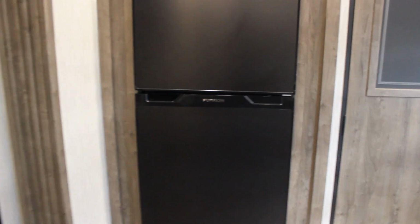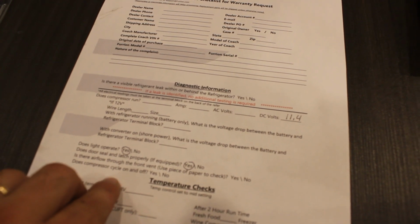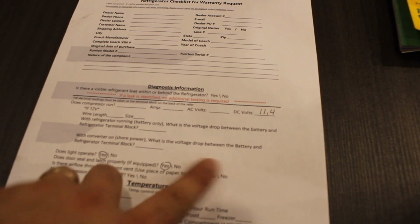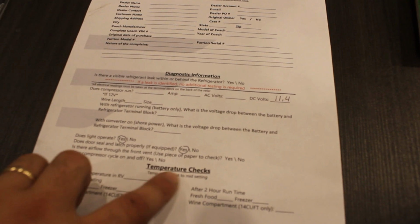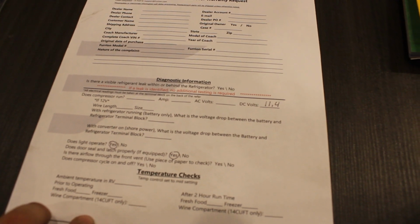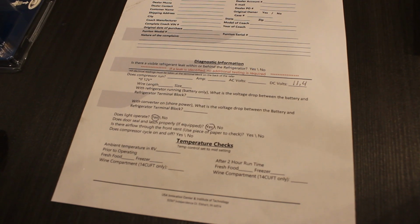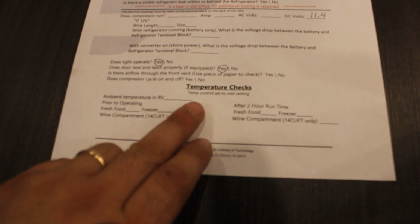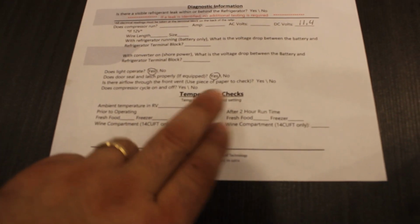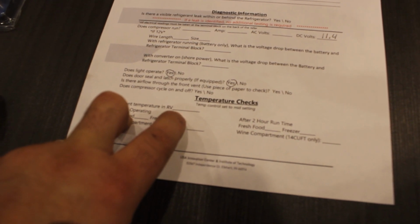All right, so on the Furrion sheet here, they want us to turn this fridge on, and at 2 hours, they want us to check the temperature. All right, so on the bottom here, you'll see temperature checks. Temp control set to mid setting. Ambient temperature in the RV, we know what that was. It was 55 to 56 degrees.